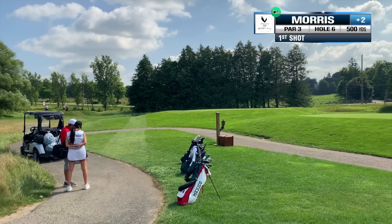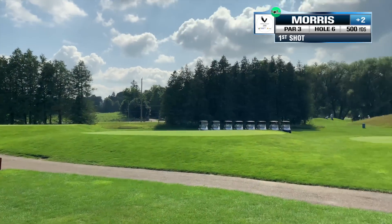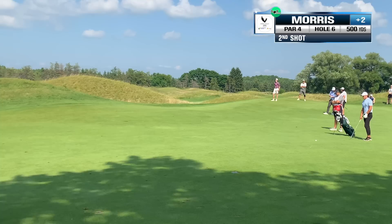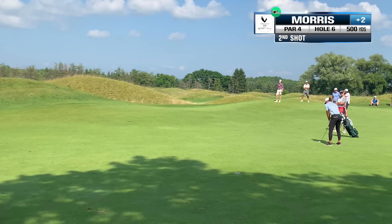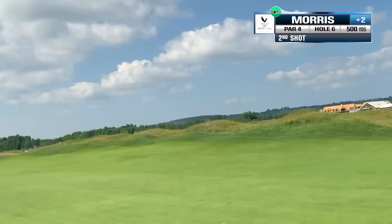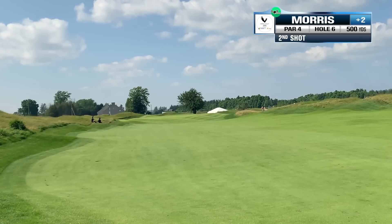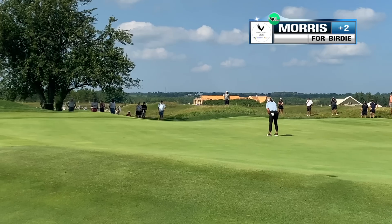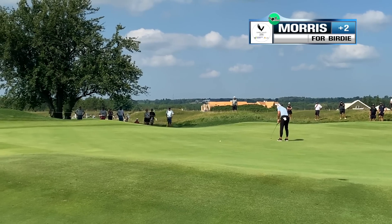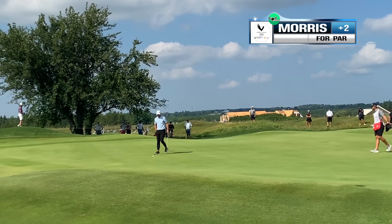Pretty tough hole on the opening six here. This is a 500-yard uphill into the wind par four. Micah hits his drive really well here — can't pick it up at all on camera, but you'll see where he ends up. He's right behind the 196-yard marker, so he probably has about 204-205 yards in. Has an iron in his hand and he hits another really quality shot here. This is probably the best played hole in the opening six. He gets it closer than his playing competitors and sets up another nice birdie look. Micah will clean that up for his par and he'll be plus two through the opening six holes.